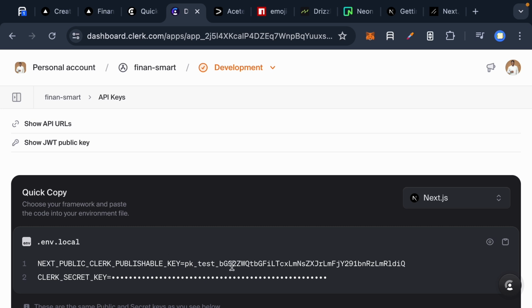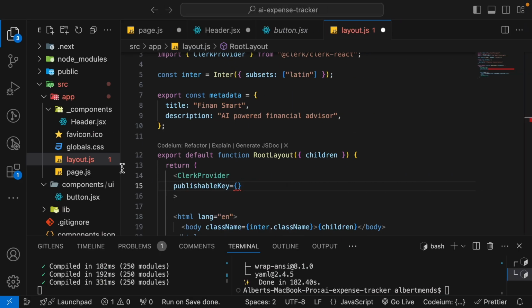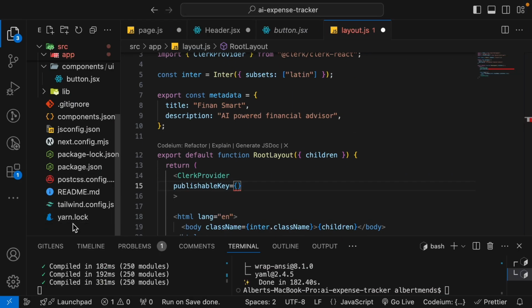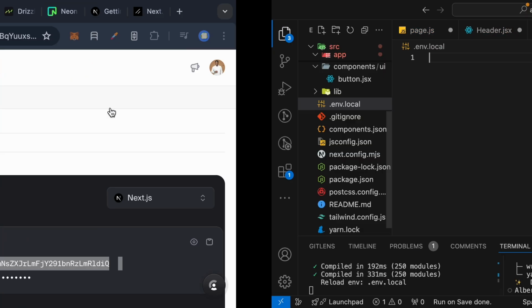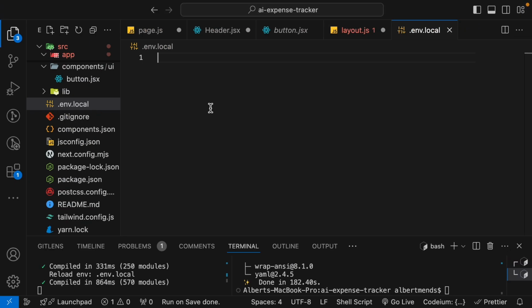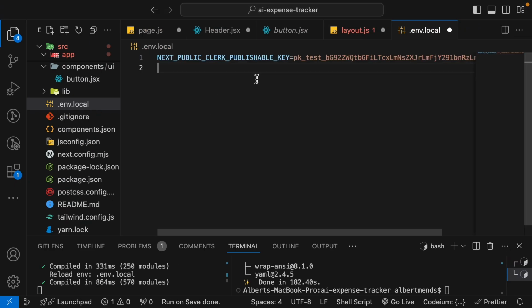So when we copy this, we can copy the publishable key and create a new .env file, .env.local, and paste the publishable key over here.